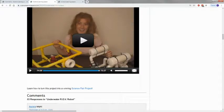Just like that. What's really cool about this is a lot of science curriculums will do an experiment like this. It'll say step 1, step 2, step 3, and then here's the final result, and then you're done. I don't know about you, but if I'm going to train my kids to be scientists, it's not a laundry list to get done. Real scientists don't just do an experiment that they already know the answer to. So what we do is show you step 1, step 2, step 3. This is where you want to be headed. And now here are 5 more ideas on how to take this and make it even better.